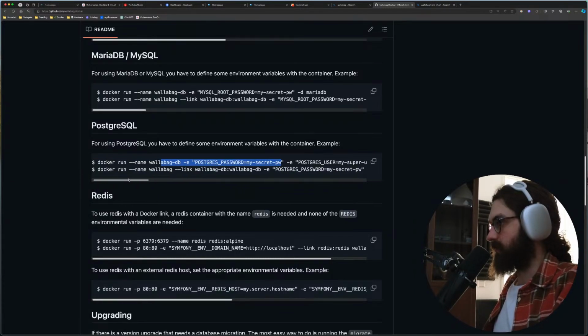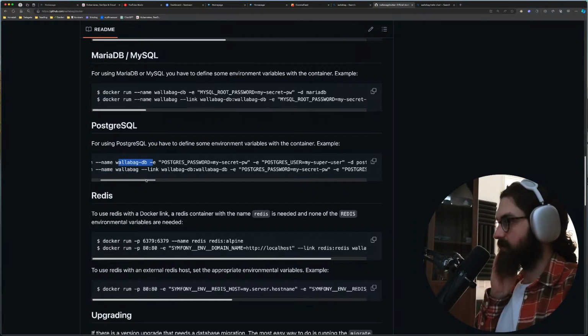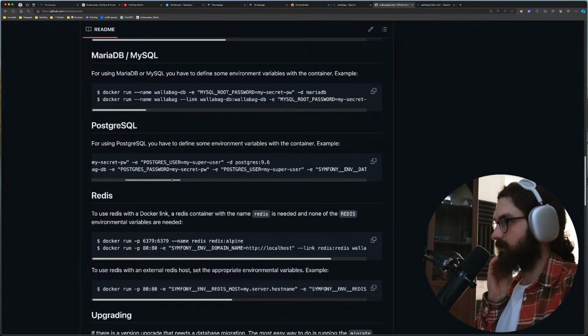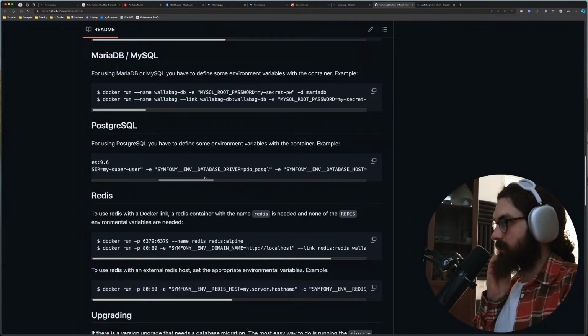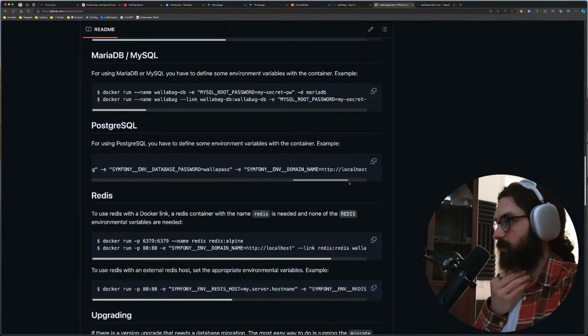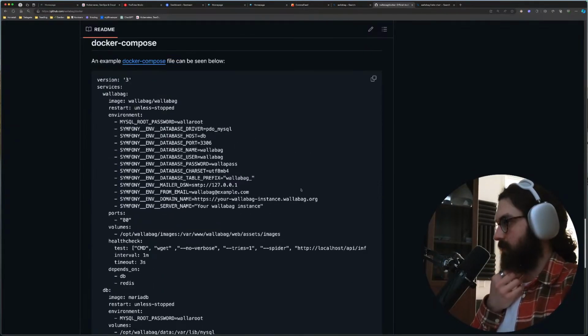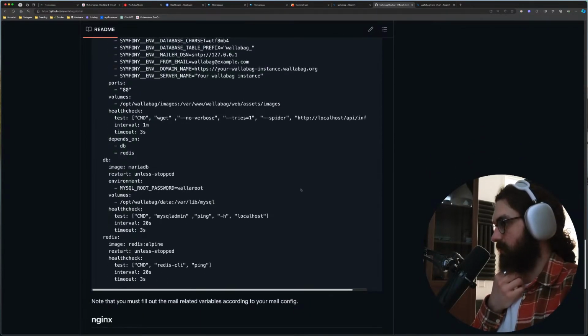And then they run Wallabag and they link it to that container. But then I have to figure out a way of... oh yeah, here is the host. And the port. Okay, so I just set these environment variables and then it should work. That doesn't look too complicated.